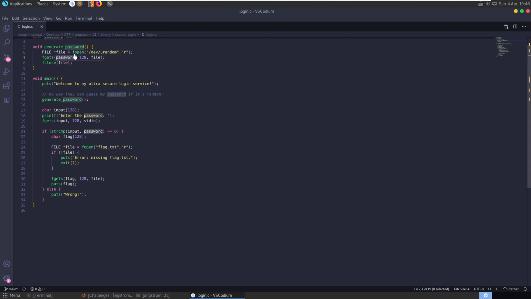So there's essentially a 1 in 256 chance of the first byte that dev-urandom retrieves being a null byte, and if it is, then it'll compare the null byte to our input. So if we can just input a null byte, that will essentially bypass the other 127 random bytes that would be returned. So we can essentially brute force this, right? If we keep running the program, there's a 1 in 256 chance that we're actually going to get the flag. So we can run it, say, 1,000 times, and the chances are we'll get our flag.